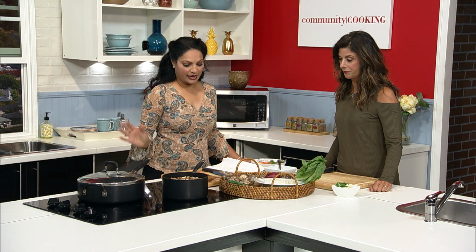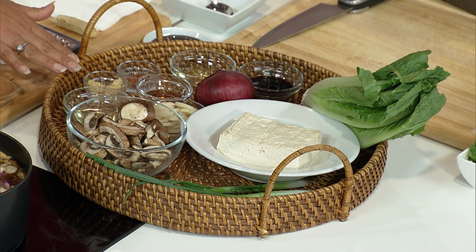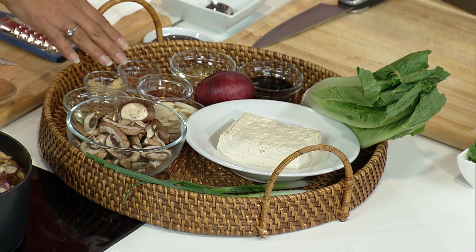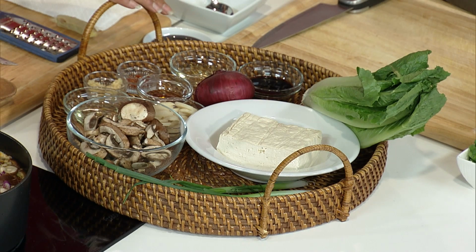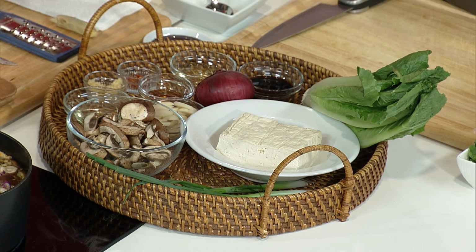All right, first let's go over ingredients. So we have some canola oil. You could use any oil you'd like. Have some garlic, some toasted sesame oil, some vinegar, soy sauce, hoisin sauce, and these are all flavors that blend together to give it that Asian authentic flavor.